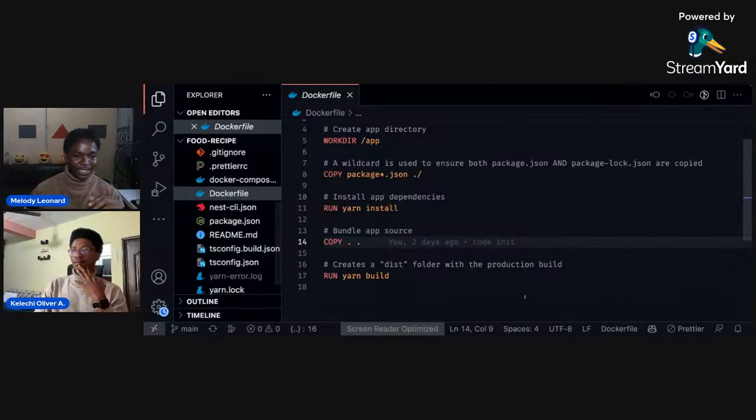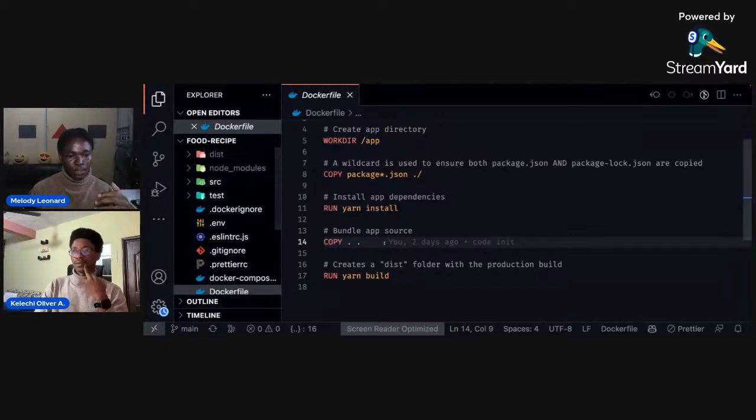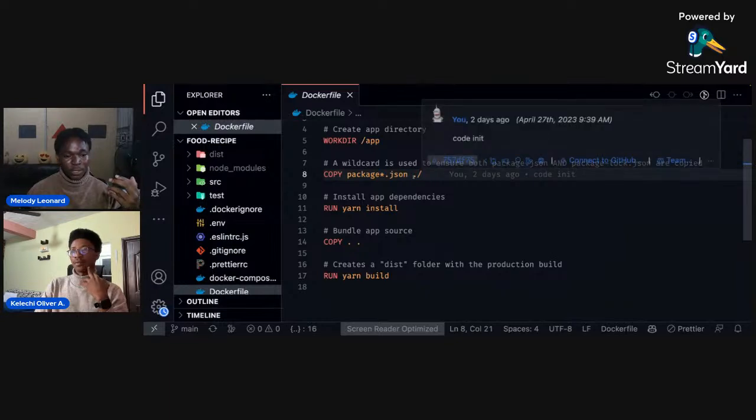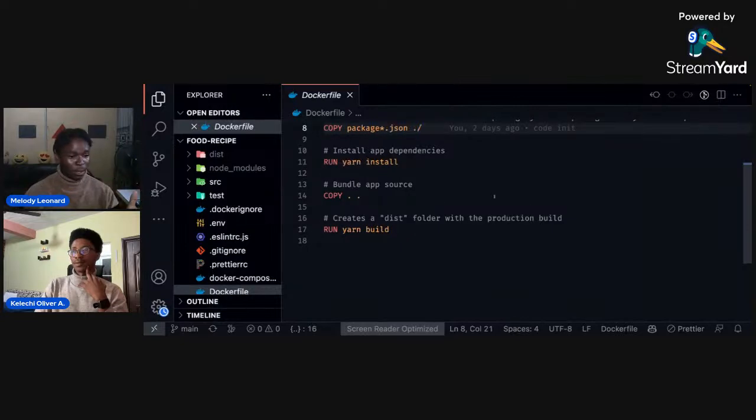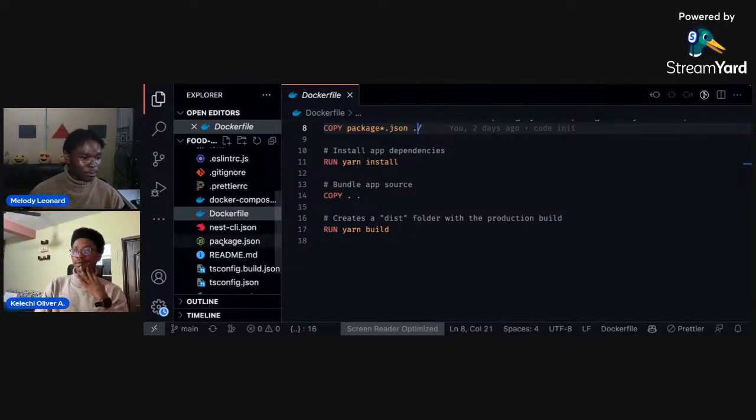How do I explain this? I just lost how to explain it, but you basically want to copy, let me say, the rest of your code from this place here. So you want to copy the rest of your code and put it in here, right? So when you've run your install, you want to copy the rest of your code and put it here, and you want to go ahead and run yarn build, right? And all that stuff. Very fancy.